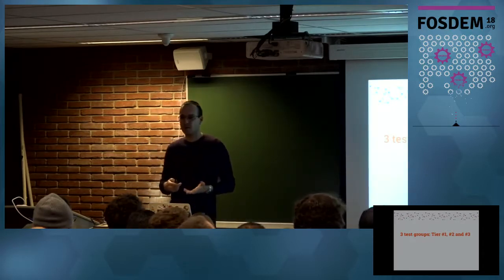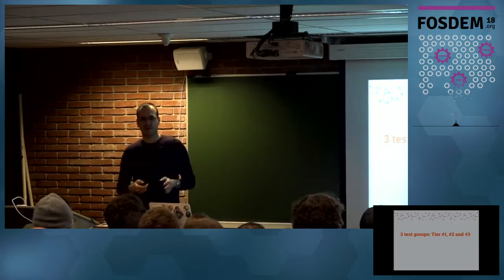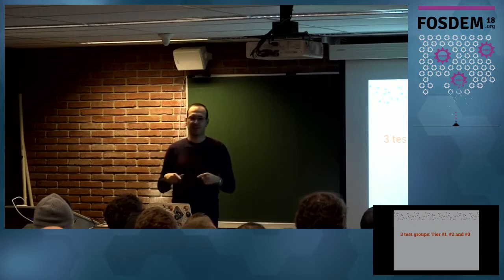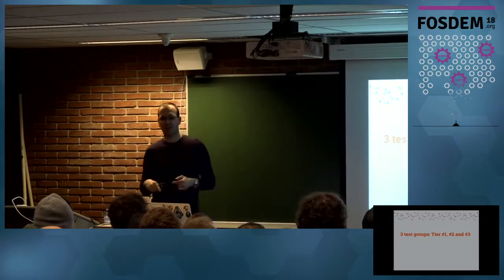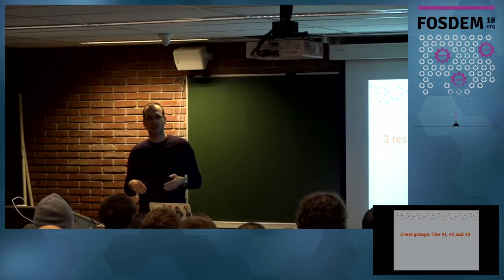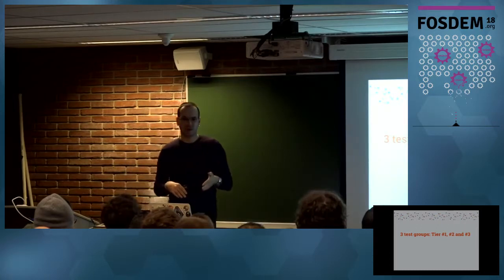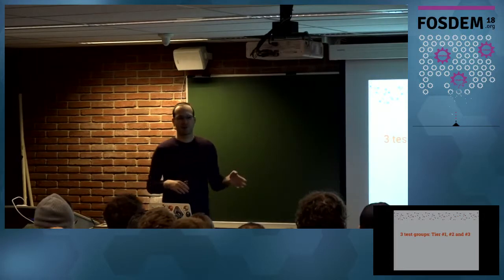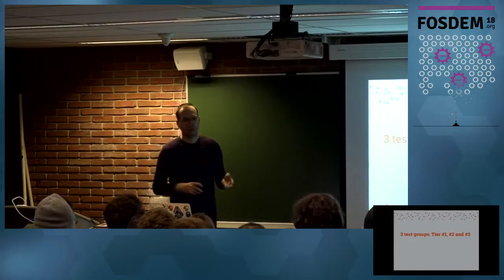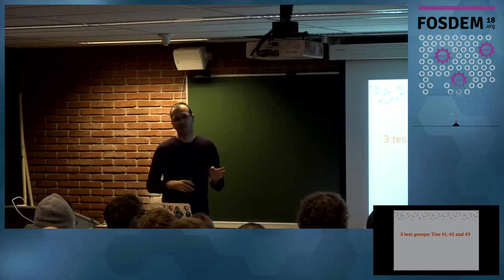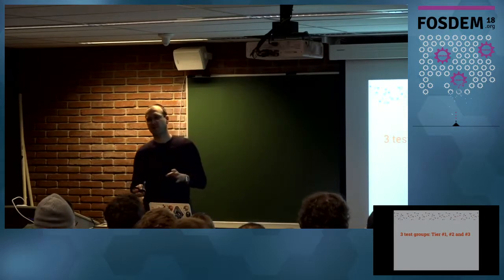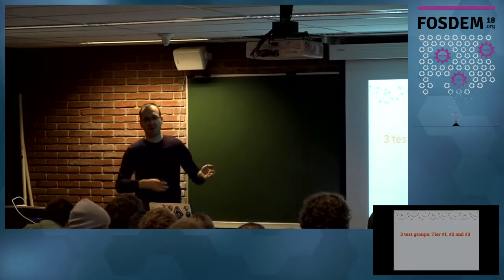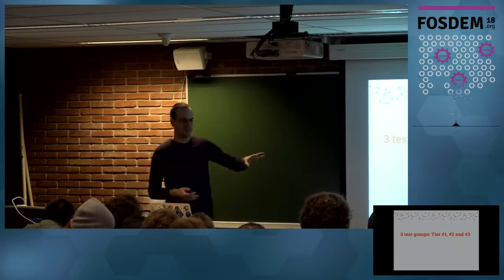The test suite that we primarily use for installation testing is split into 3 groups, so-called Tier 1, 2, and 3. Tier 1 is a very, very small test suite. It's fully automated. It runs against every single build, against every single product variant, and it's not subject to my experiment. We don't want to touch it. Tier 2 and 3 are the subject of the experiment. It's a much, much larger test suite. The number of test cases in the Tier 2 and 3 group is almost 20 times as much compared to Tier 1.